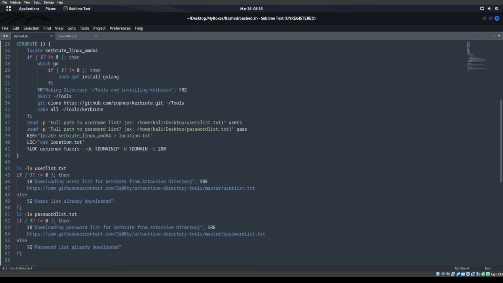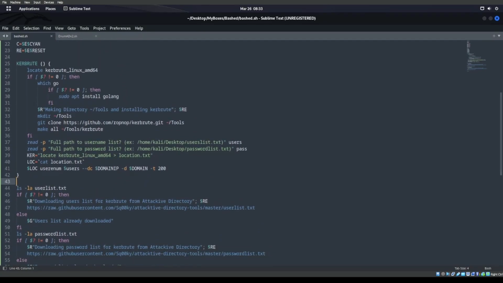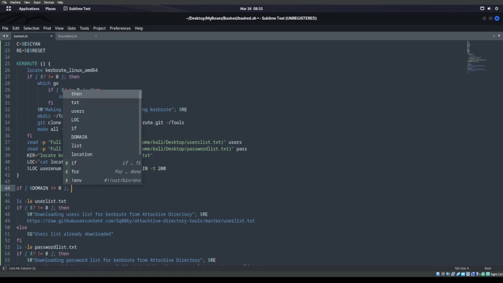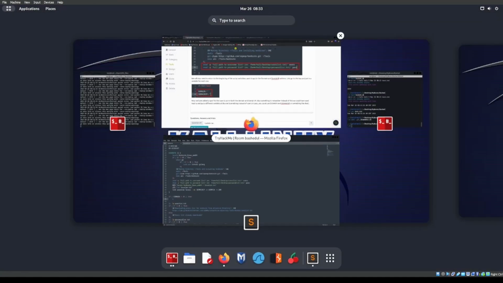And I guess we can also do an if the domain does not exist, then do something, right? So let's also do an if domain, it's not equal to 0, then. So I think that's how I do it. I forget how to do it if it's a variable.